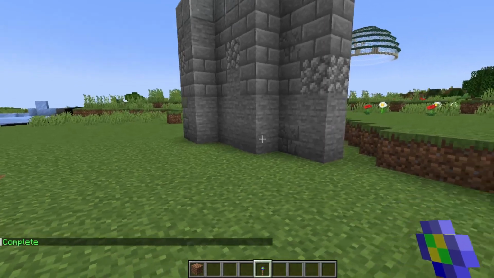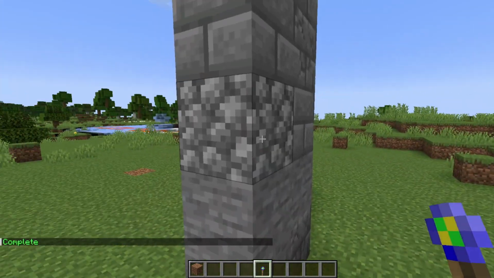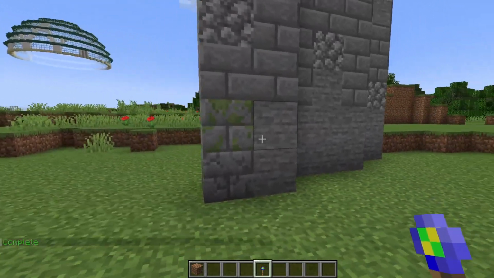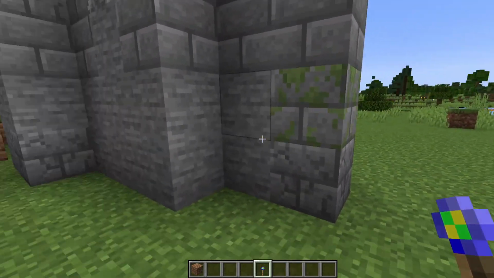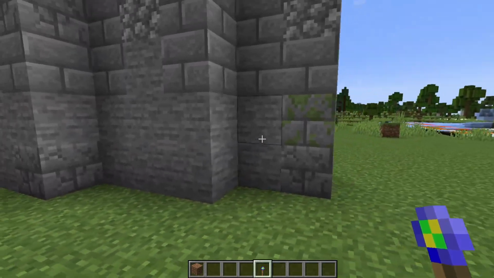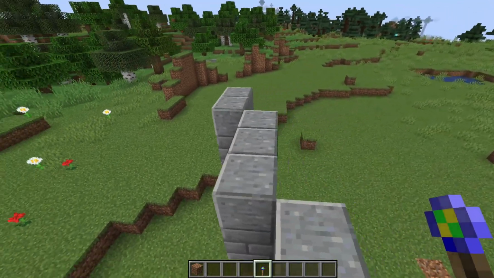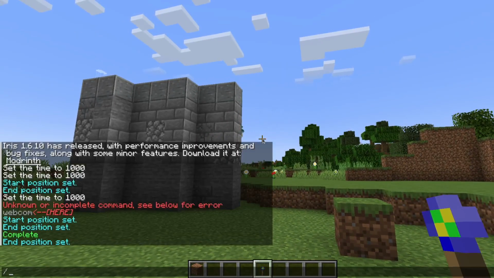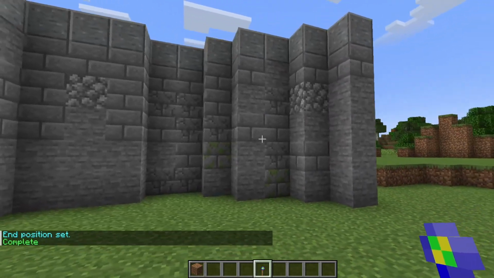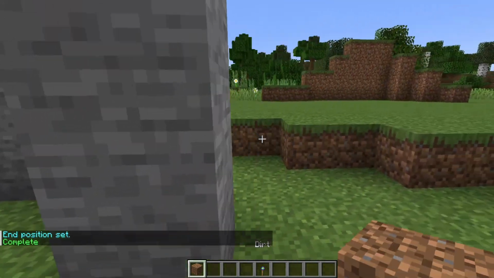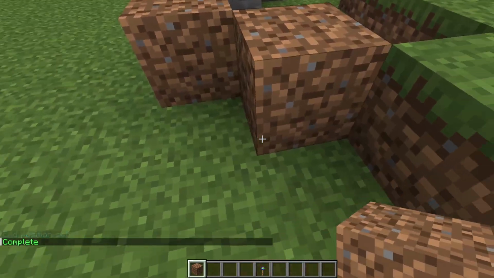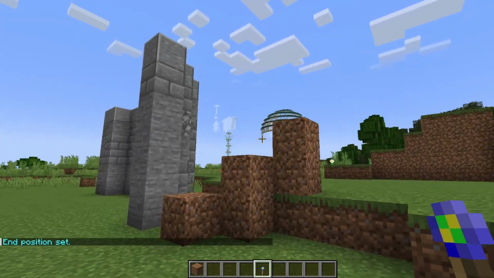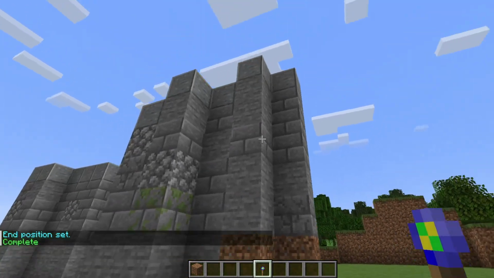and there we are. We have a unique selection, randomly chosen from a particular set of blocks. We have a mossy cobblestone towards the bottom and some cracked bricks, and we have some polished andesite at the top. And we can continue our wall with just another command, and you can see that it will freeform change even with variation in elevation. Ta-da!